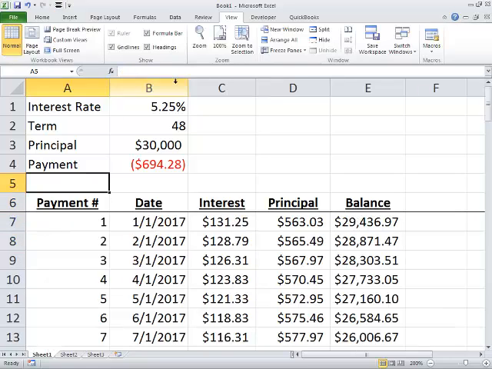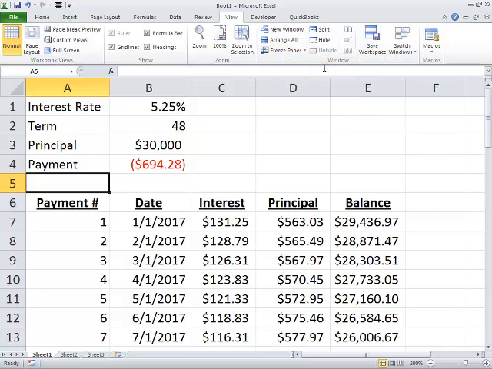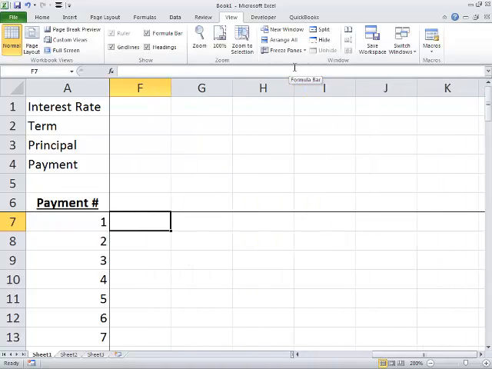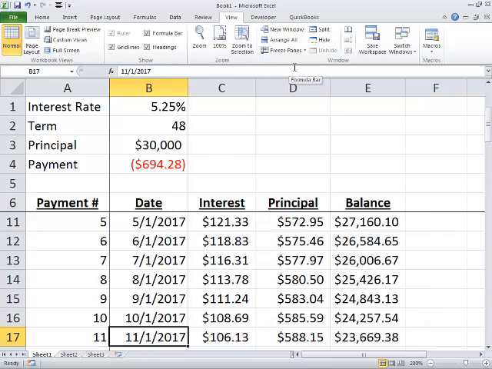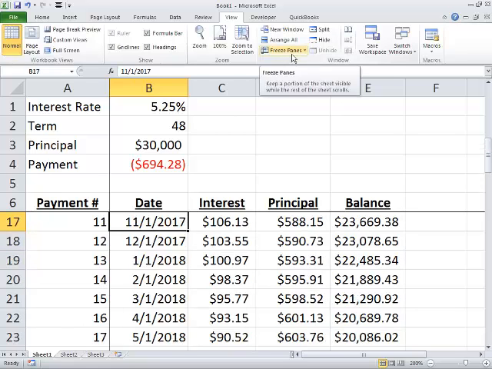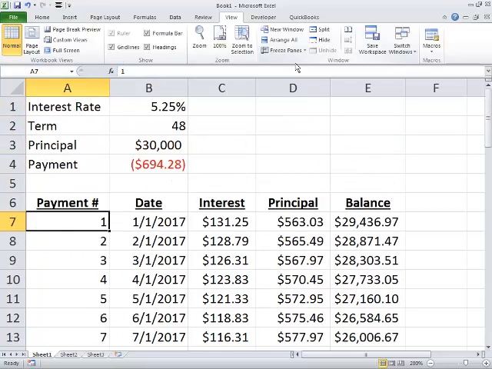If I want to unfreeze the panes, I go back to the View command, go to Freeze Panes, and it's a toggle. I can choose Unfreeze Panes. Now the rows are all going to float in that fashion. If I wanted to freeze column A in place, I'd put my cursor here and then do Freeze Panes. This way, as I move to the right, I would always see the payment number that I'm on, and as I scroll down, I would always see the columns that I'm in. And so if I need to change how the freeze works, I have to unfreeze it, reposition the cursor where I want to see it, make sure that the rows I want to see are actually on the screen, and then choose my freeze panes, and then I'm all set.